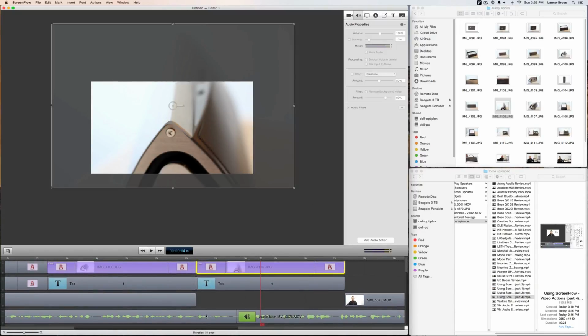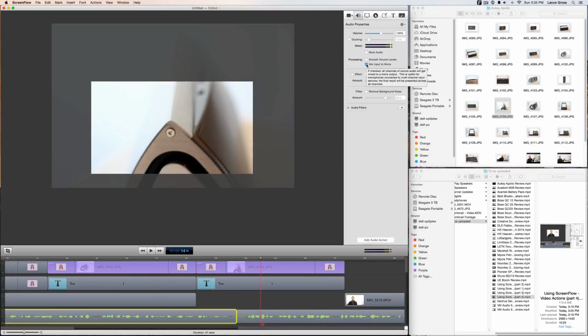And so to use the audio, you want to actually be clicking on your audio. You can adjust the volume up, so it'll be louder output. This is almost double what it was initially. Sometimes I will do mix input. Well, actually, I do this all the time with my one mic, my Audio-Technica mic, because it just gives a mono signal. And so when you go to export the video, it'll just come out of one speaker. But if you click on this, it'll go ahead and mix input to mono, and even though it's a mono sound, it'll come out of both speakers.